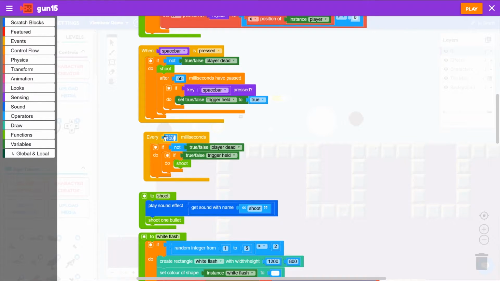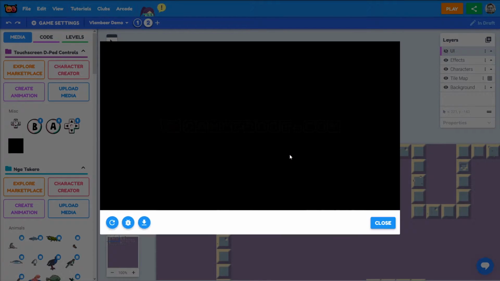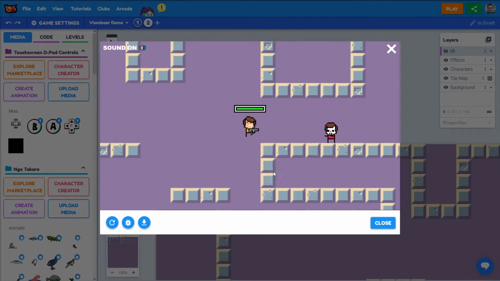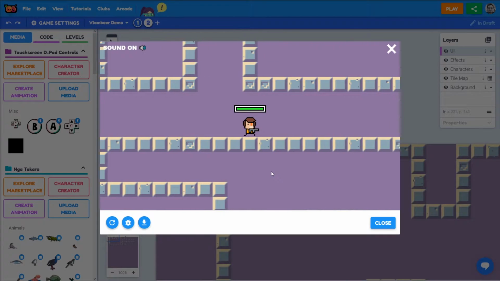So instead of every 400 milliseconds, let's try a substantially lower number. Let's try something like 100. So every 100 milliseconds, that's a tenth of a second. So we should be able to shoot 10 bullets per second. So that feels a bit cooler. Now we can really kill zombies pretty quickly.